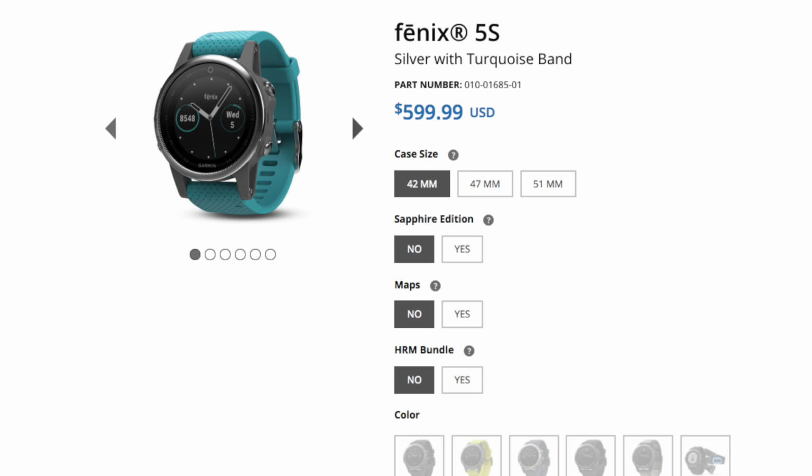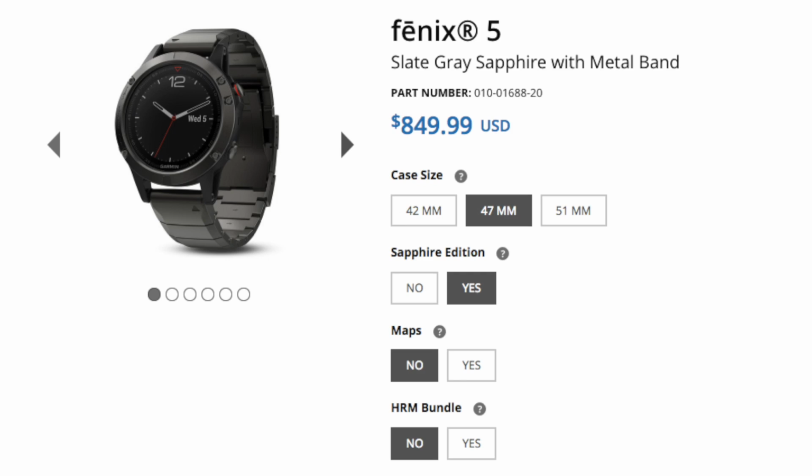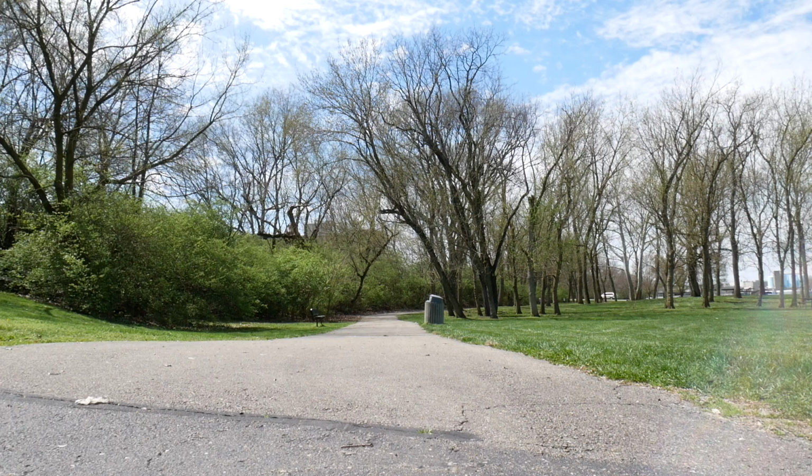And here's the thing, depending on what version you're buying, you're looking at spending anywhere between $500 to even $800 or more for the Garmin Fenix 5. And so if you're going to spend that kind of money, it's worth it to spend an additional $50 to $70 to get an external heart rate sensor that pairs with this, that just really brings home the heart rate accuracy. And so those are my thoughts on the built-in optical heart rate sensor for all-day 24/7 fitness tracking.